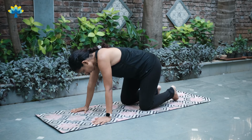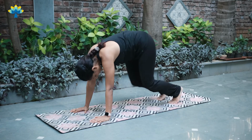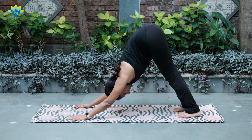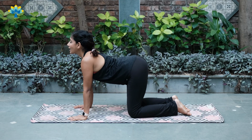Okay, let's come onto your fours on your hands and your knees. Place your palms under your shoulders and your knees under your hips. You're going to curl your toes in, lift up into the downward dog pose and stretch. And then slowly bring your knees back down. Inhale, look up and arch your spine.